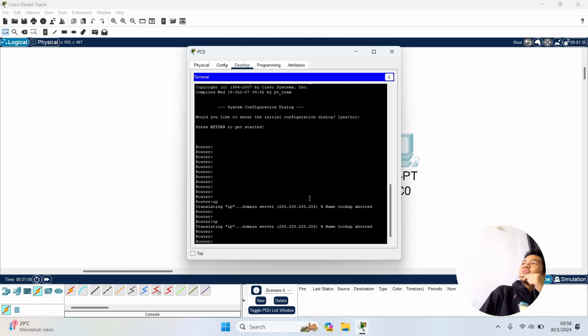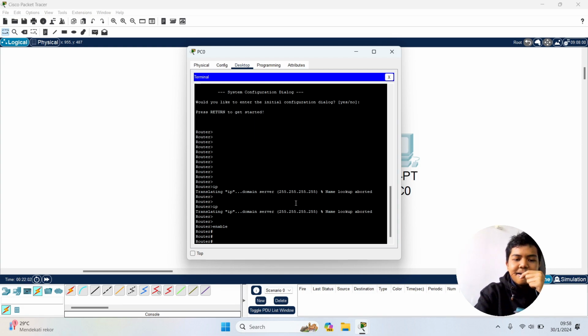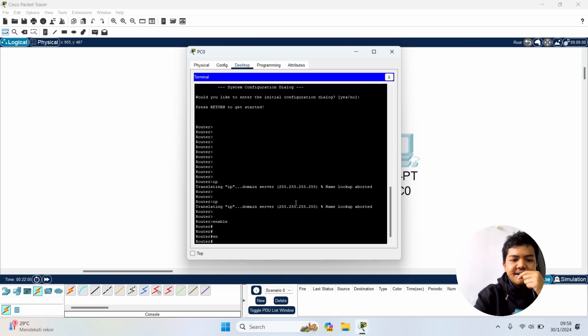Now if you want to configure the router, you can type enable. As you can see, this is the previous mode. Or if you want to use the shortened form of enable, you can use en. And if you want to configure the terminal, you type configure terminal. Sorry, I type using one hand.